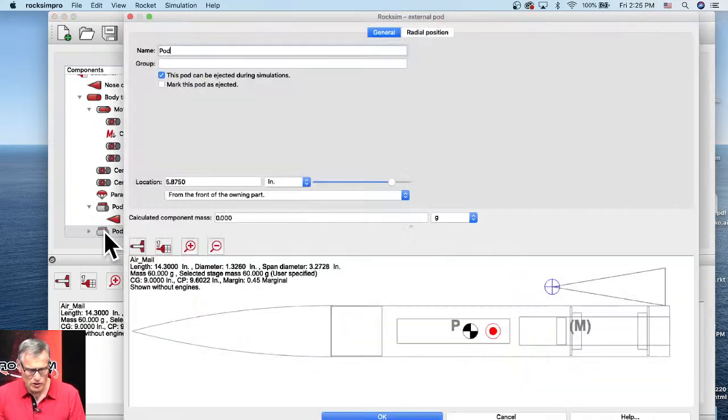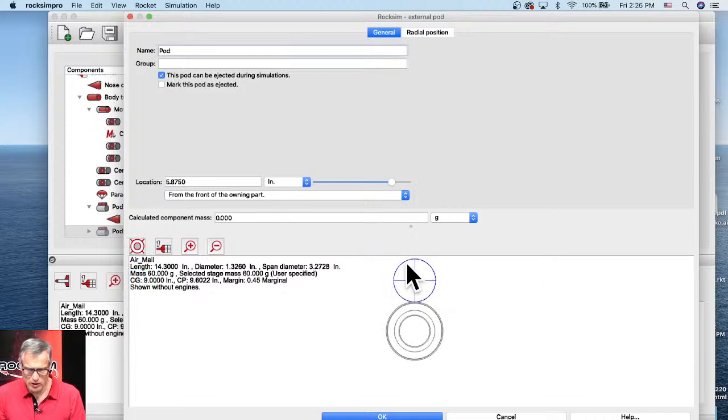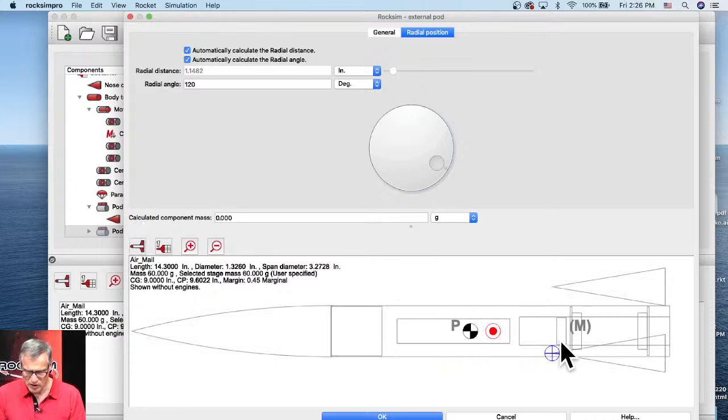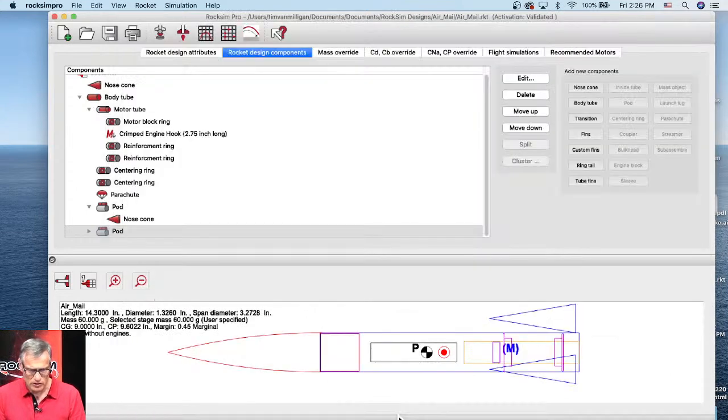So I need to switch that one around to a different position on the rocket. So let's look at it from the back view. Right there's the pod, and we're going to change the radial position. We're moving it, what am I going to do, 120 degrees. Let's see if 3 of them will work. And let's go to a side view. Yep, it's going to work, because already with 2, I'm already stable, but it's marginal. So let's add the 3rd one.